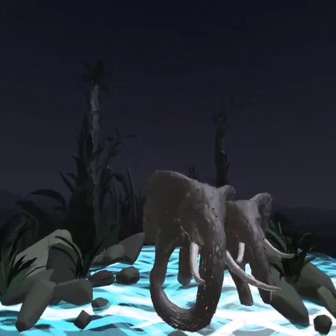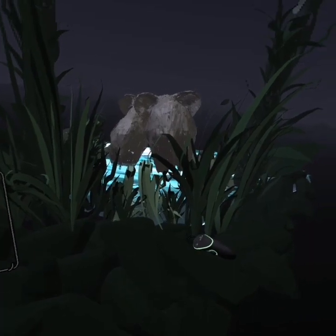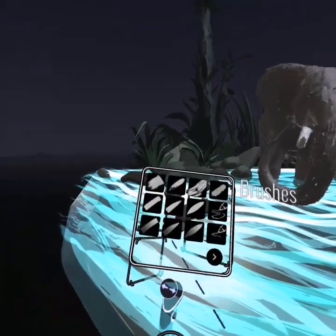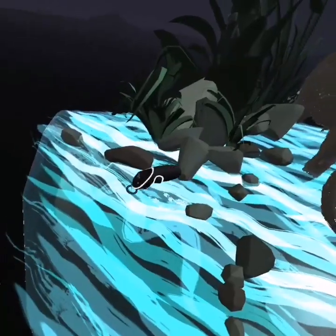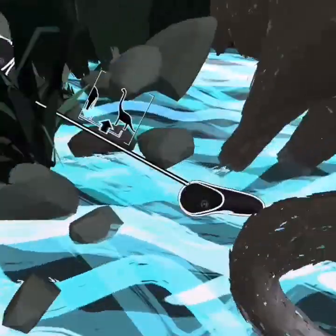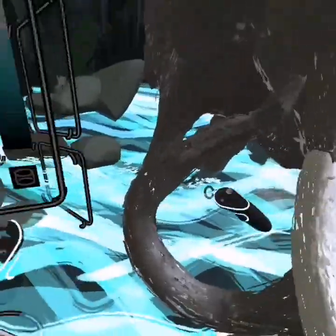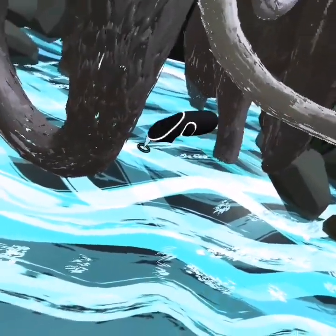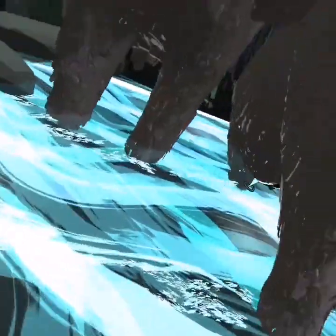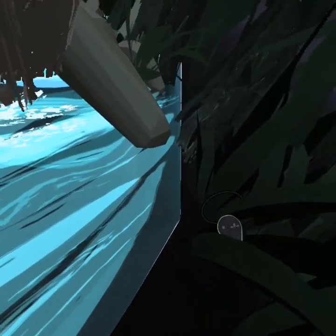And into this water - kind of getting the feel of what I want now. It's pretty intuitive. I'm going to save as well - every time you've done something you like, save it, in case the app on your headset goes off for whatever reason. I'm using the coarse brush now to go through the water, to give it like a feel of disturbance - like a bit of white water, like fast flowing water going around the rocks and the legs of the elephants. Most of that is the velvet brush - different colours or different shades of the same colour. It's pretty effective for water rather than just leaving it as the normal diamond brush.